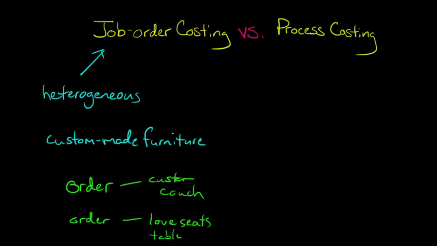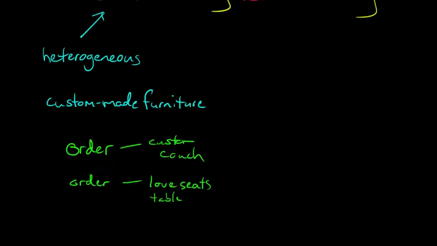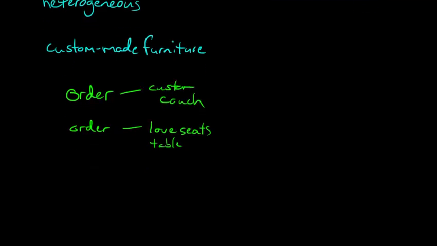And so with these orders, we're going to be putting our costs that flow through our raw materials and all these things, they're going to be flowing through our plant in terms of job cost sheets. So we'll say okay, we've got a job cost sheet for an order. We'll say this is order 512B.